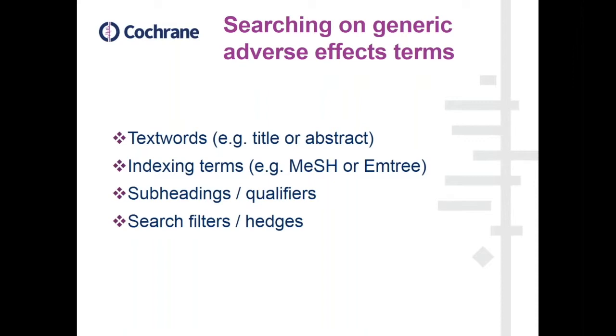There's also the subheadings or qualifiers, and these are again in the indexing field, but these are terms such as adverse effects which are linked to an indexing term, and I'll go into more detail in a moment. And lastly, just to say, there are some search filters, sometimes called search hedges, available in the area of adverse effects, although their methodology for developing them has been somewhat basic and they're quite old, but they can give you a good basis, a good starting point in creating your search strategy.